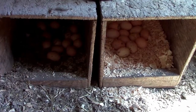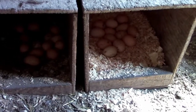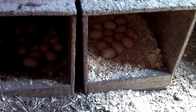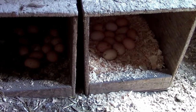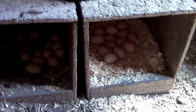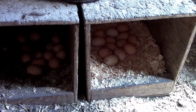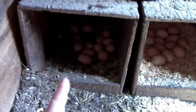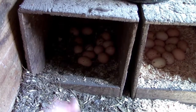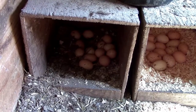So what I'm actually doing today — and you can see I've already done it to this one — I've taken the eggs out. Nobody's broody right now, yet, although we're getting pretty close to a critical mass where somebody probably should go pretty soon. In this box I've already taken the eggs out and added basically more bedding to the nest. In this other box I'm going to do the same thing in a moment so that I can maintain that cushion under the eggs.